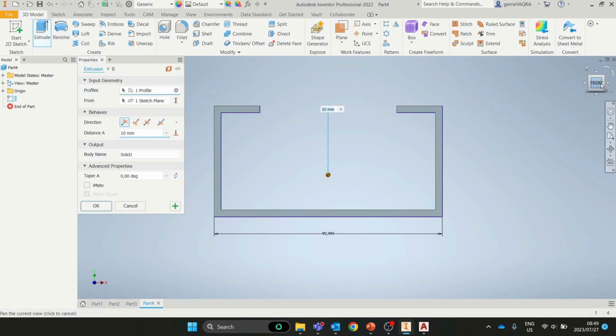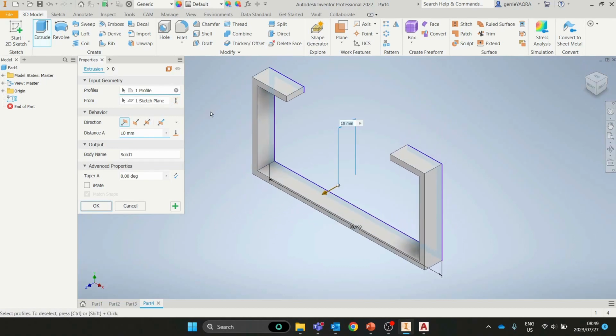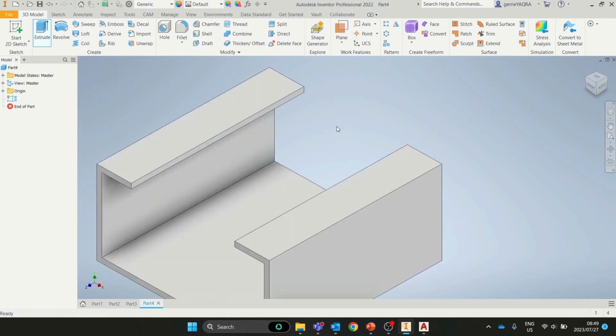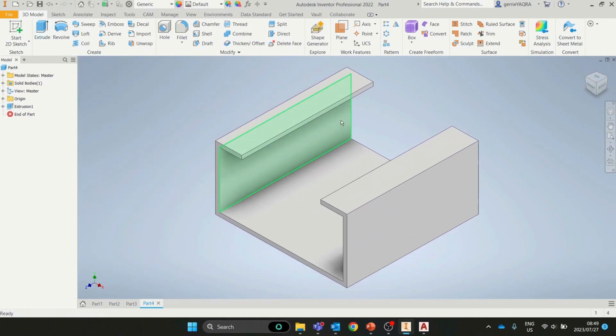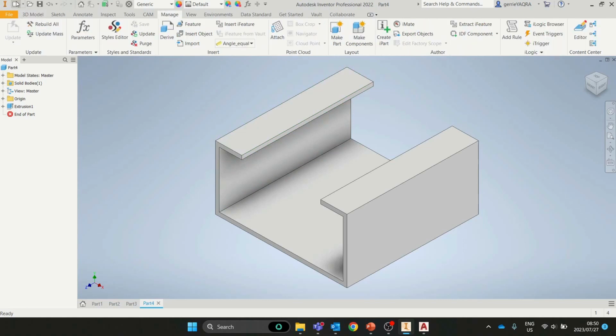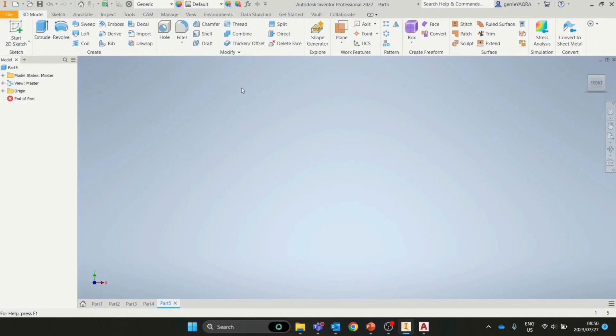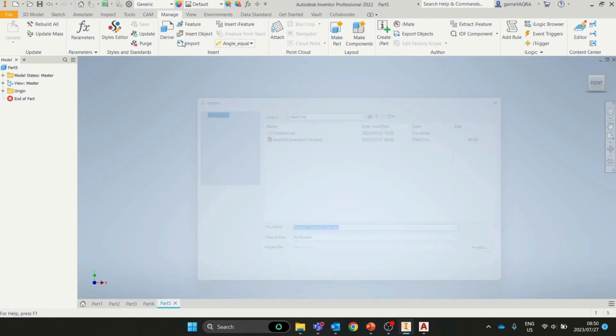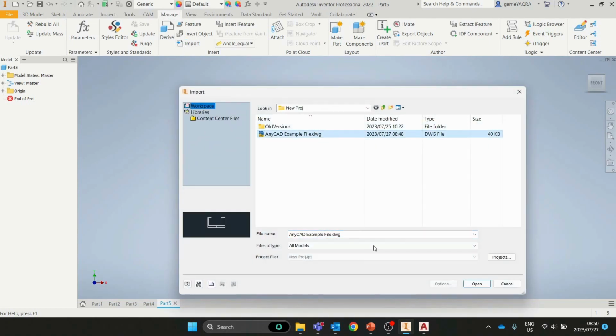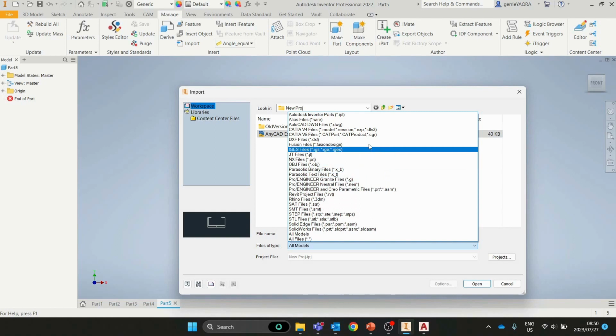Let's say from here, let's extrude it by 100. And I'm not sure if you guys noticed, but that actually was 99.99, so it did go off by a bit. Alright, and then we went over to our new part, go into our manage tab, select import, and there we have a few options for file types.